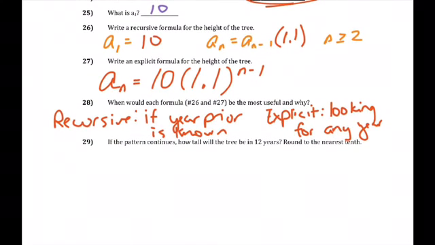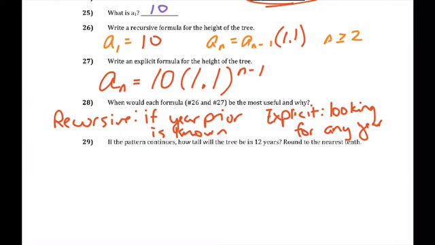Last question: if the pattern continues, how tall will the tree be in 12 years? So which formula do you want to use? What would you need to know if you were going to use the recursive formula? What do you need to know to use the explicit formula? So pause the video and find out how tall the tree will be in 12 years using whichever formula you think is the most useful.